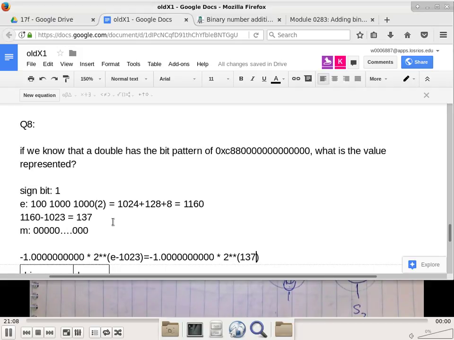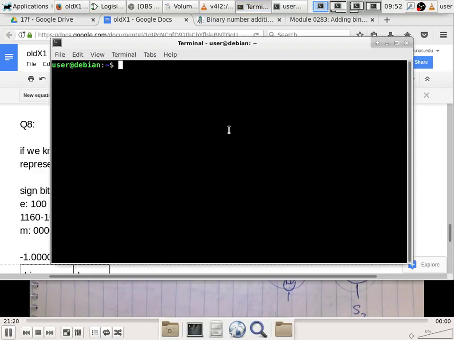Do you guys trust me and say that, yep, this is probably the right answer? No, you want to test it, right? So let's go ahead and test this. Do you remember how to test it? You write an entirely trivial program. You cannot do it in the test, and that's the whole point of doing this on paper, so that you cannot do it in the test.